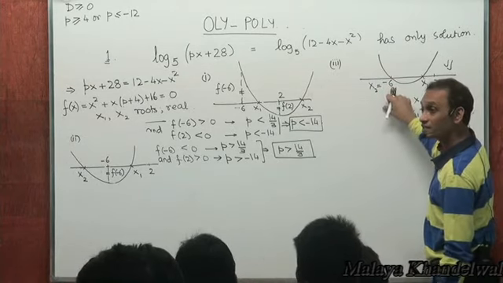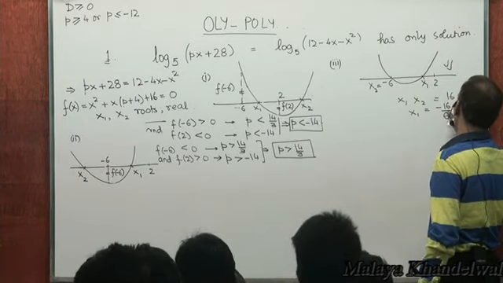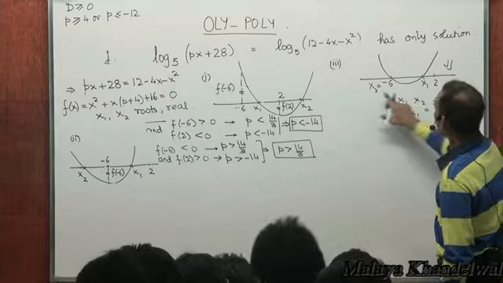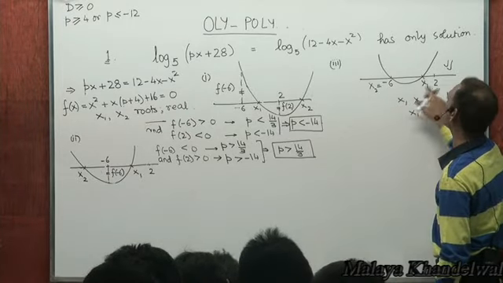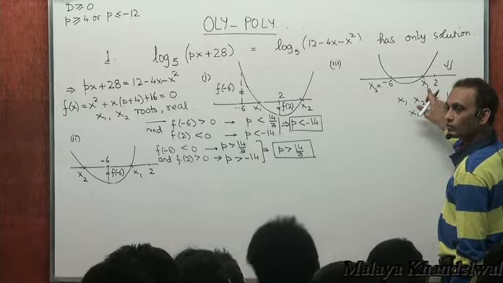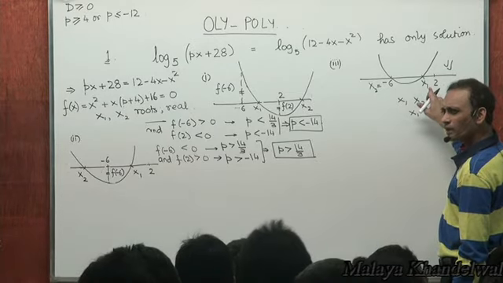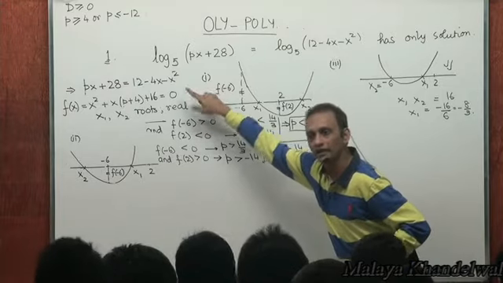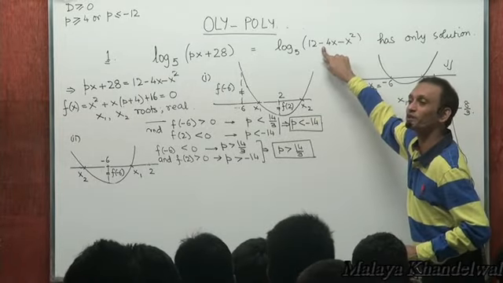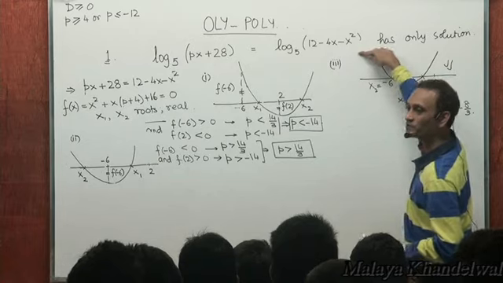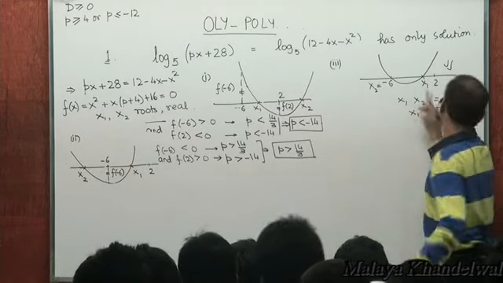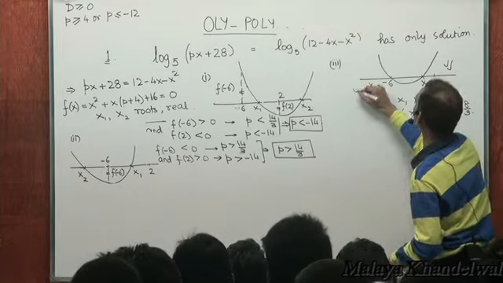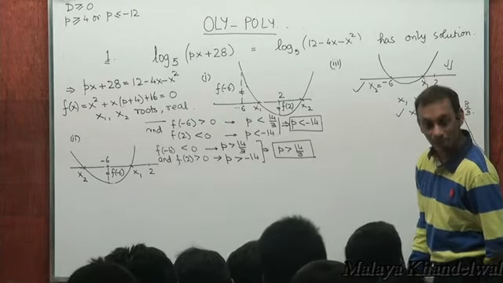One root which is minus 6. The other root, because of product of the roots being 16, turns out to be minus 8 by 3, which lies in the interval minus 6 to 2. x2 is minus 6, x1 lying between minus 6 and 2. Got me now? So this is a root of the quadratic, alright, but not a root of the logarithmic equation, because at x2 equal to minus 6, this will become 0. Therefore, only one legal root, x1, which is minus 8 by 3. So x1 equal to minus 8 by 3, x2 equal to minus 6 is an acceptable case.